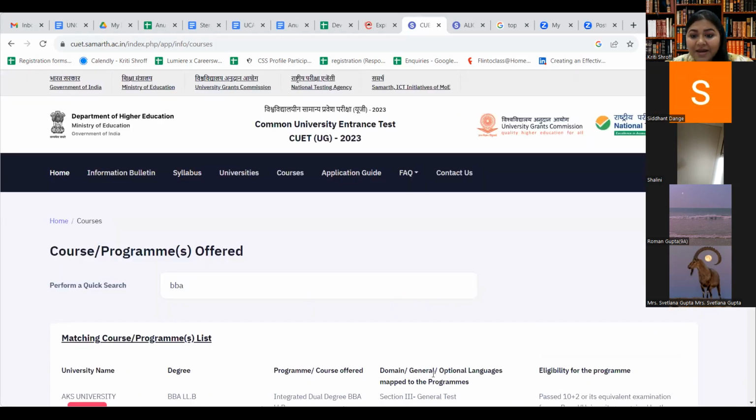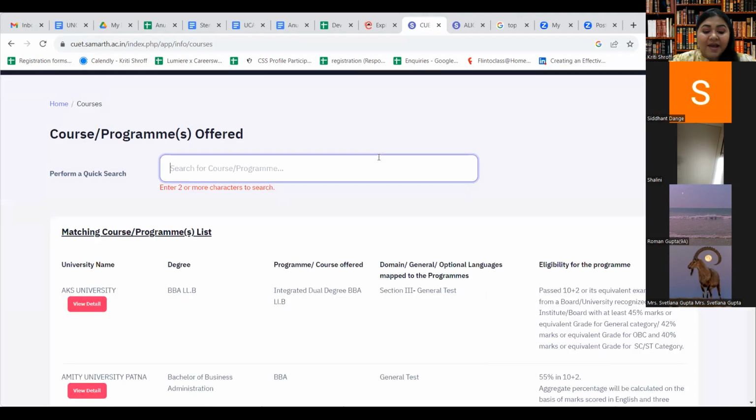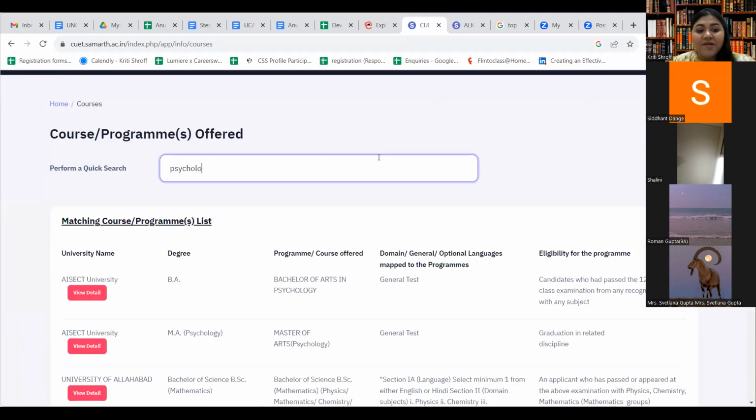I hope this is clear. Your eligibility criteria, the program being offered, the degree being offered, and the test that you have to take are also written here. So suppose you want to apply for, say, psychology, you just put in psychology, and similarly a list pops up here.